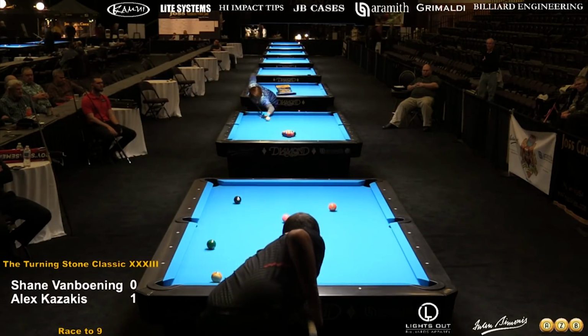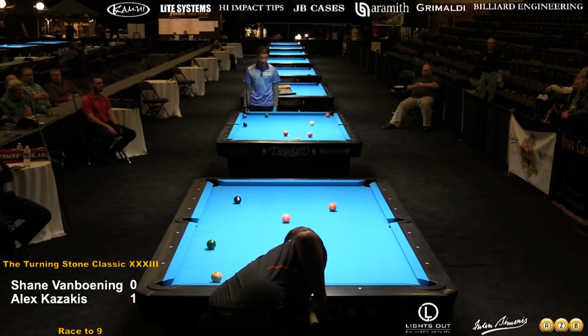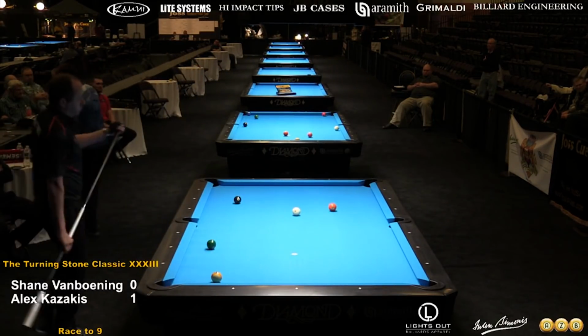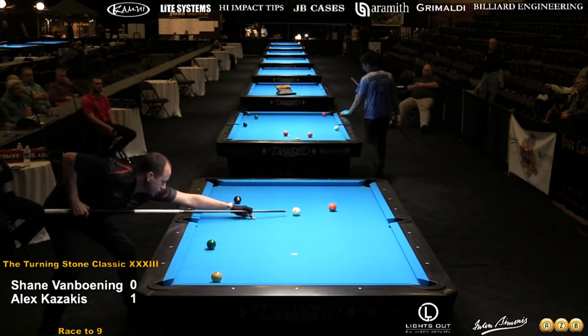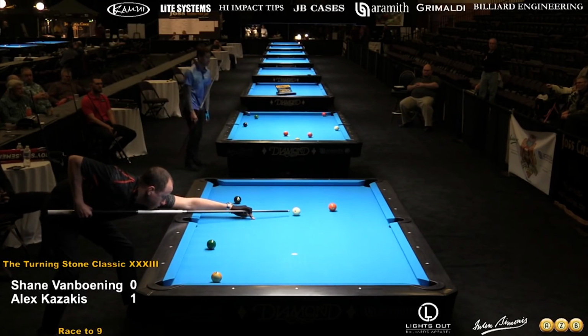I believe Shane's going to use a low outside here, go to the long rail and back out for the 6 or for the 5. Or is that this? Yeah, for the 5. This is the winner right here. Yeah, low outside. And he got just enough to stay above the 5, which is all he needed. He'll approach a Z pattern, but really just one leg of the Z. Come back for the 6 straight across. Yeah, the rest of this rack just keeps your elbow loose.